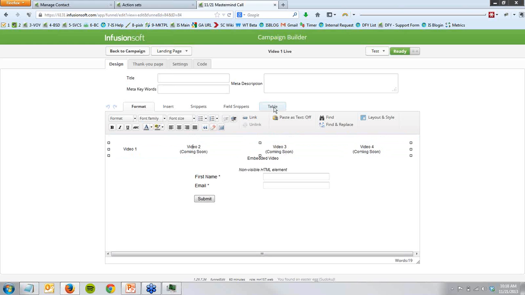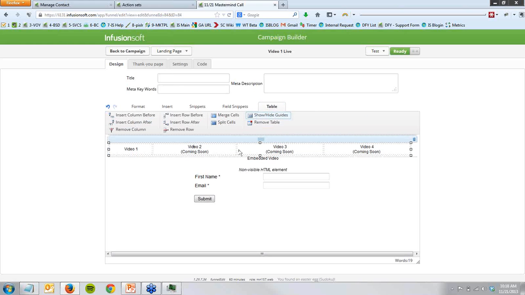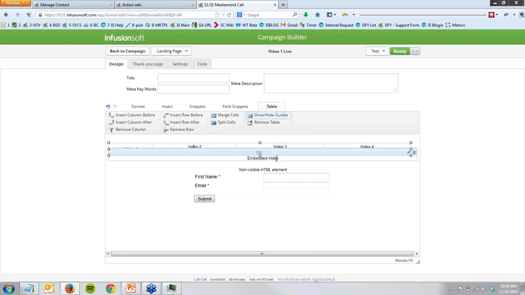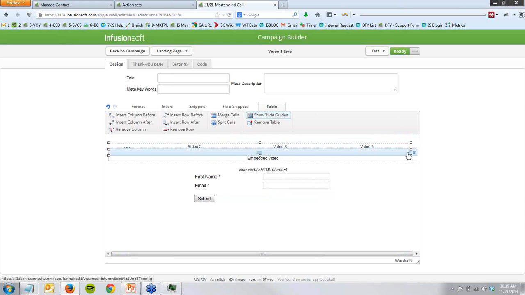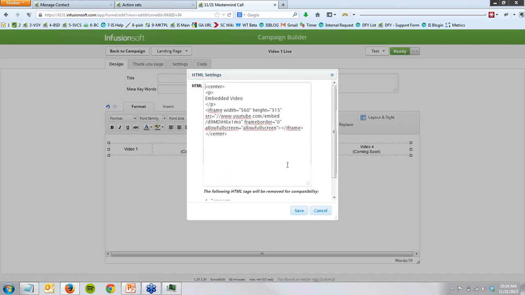What you're looking at here is just a table. This is just a 4x1 table, or 1x4, I don't know. And it's just a table in a paragraph snippet, and that's how we were able to get this. This embedded video right here is actually an HTML snippet, and all it is is the video embed. I just put the text of embedded video here just so you have something to look at.